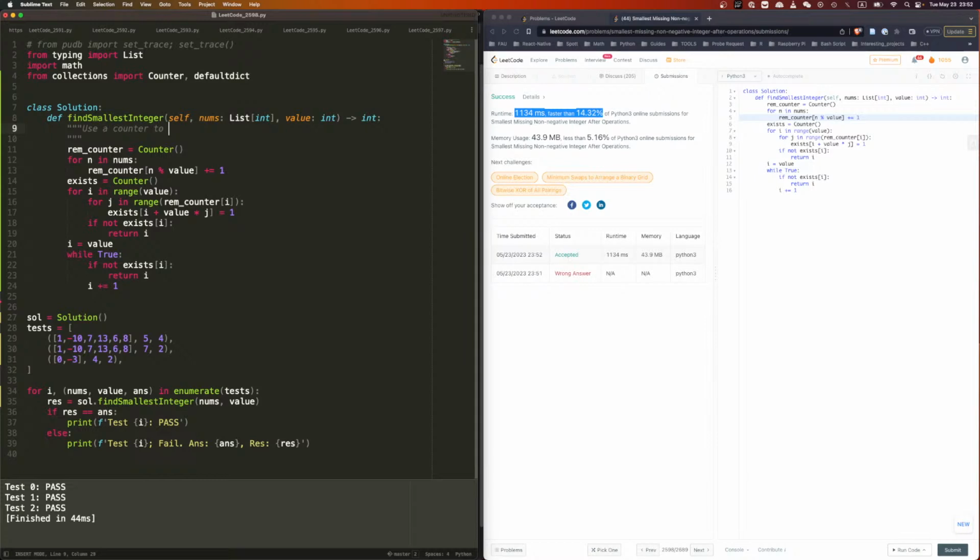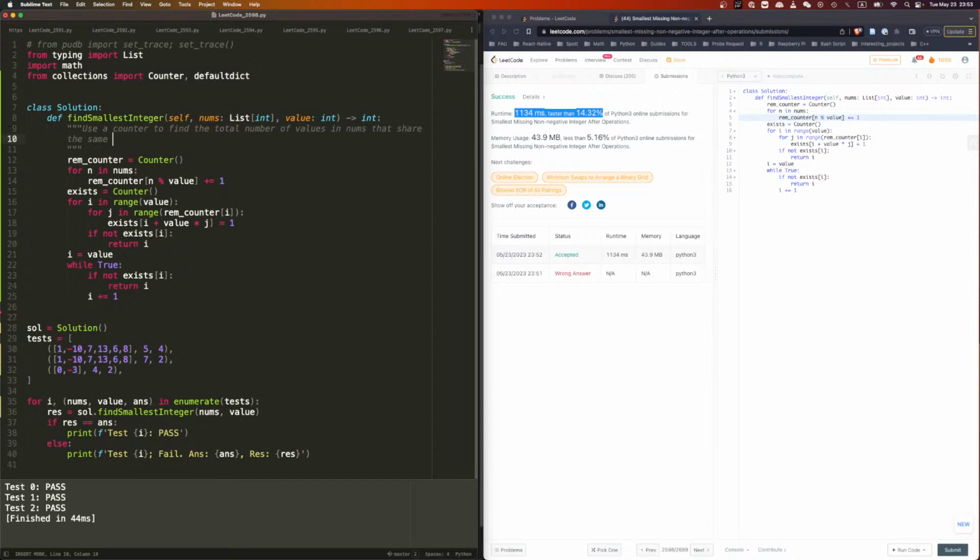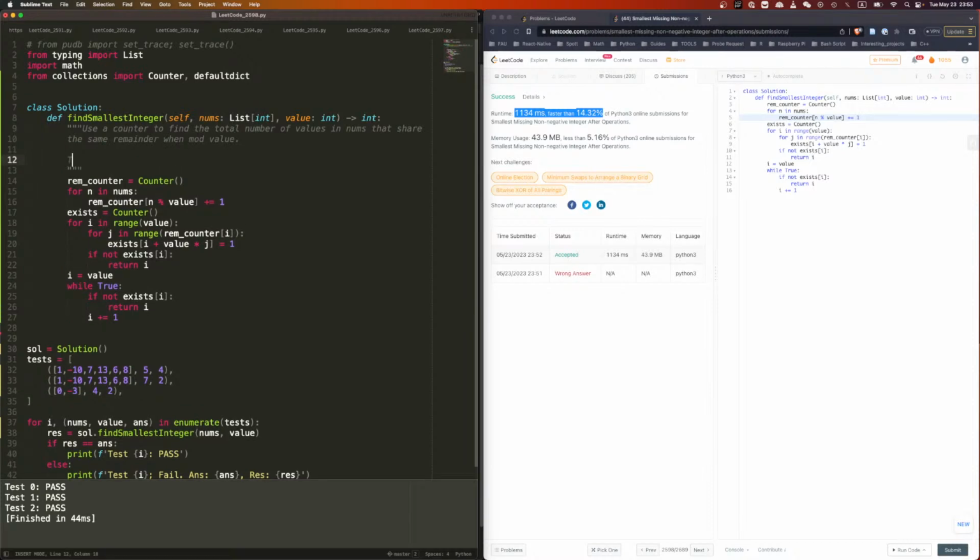Use a counter to find the total number of values in nums that share the same remainder mod value. Then these numbers can form r plus value, r plus 2 times value, right?